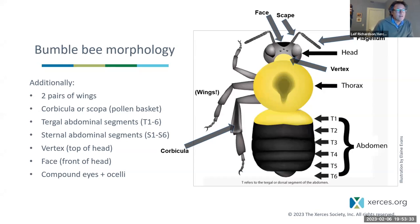Before talking in depth about the identification, we need to cover some morphology, and we've covered some of this already this evening. I'm going to start at the very top of this graphic where it says face, and I'll go clockwise around the animal. So again, there's a head, a thorax, and an abdomen. So starting at the head, the face is the hair at the base of where the antenna attach. So we want to see the color of that hair right where the antenna come out of the head. That's called the face. The antenna are broken into the scape and flagellum. You will sometimes hear those terms, although they're not used very often in identification at the level that we're doing it. The head is the whole thing.